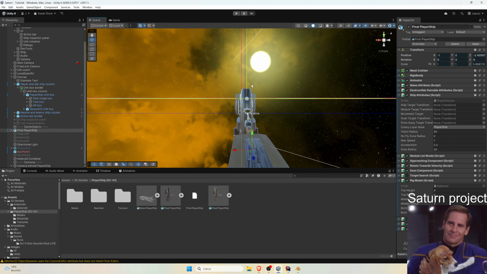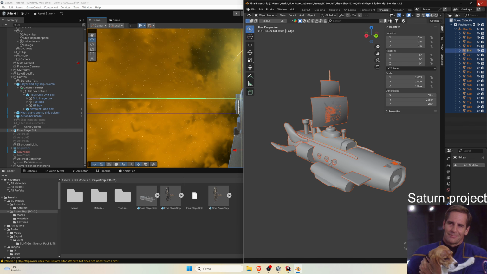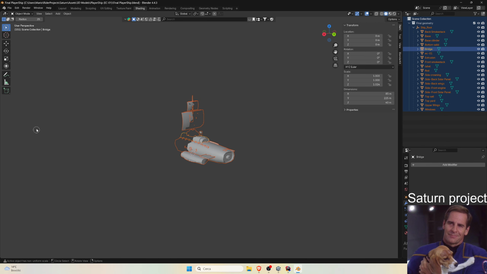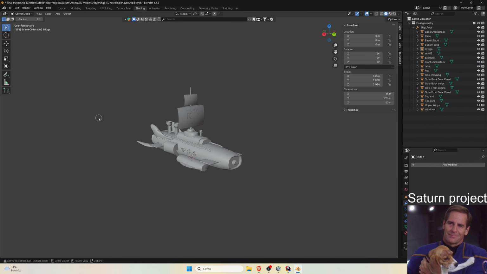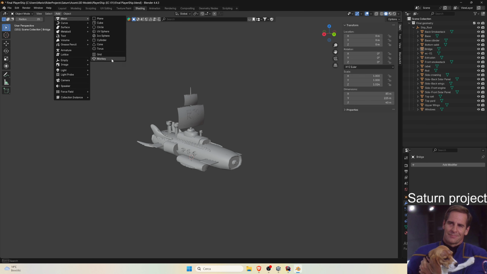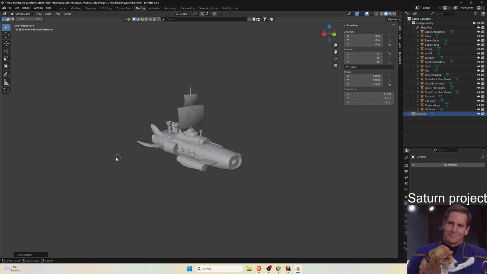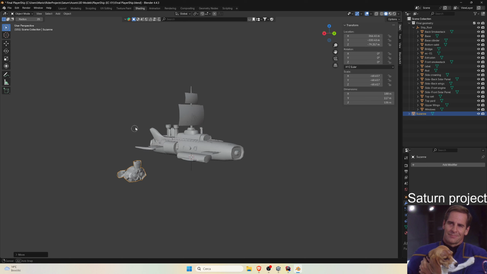I just had an idea. So we have this object. What about adding a monkey? Right.